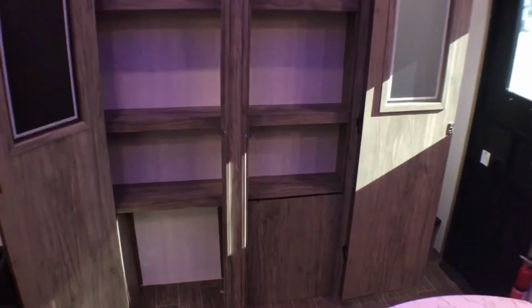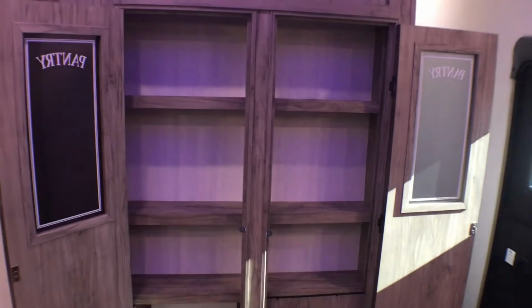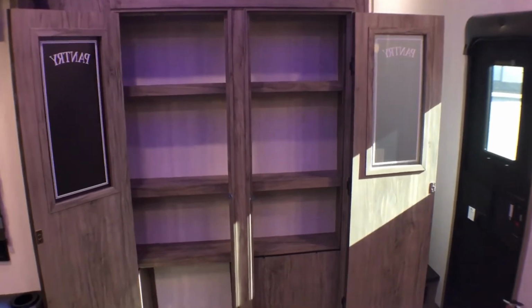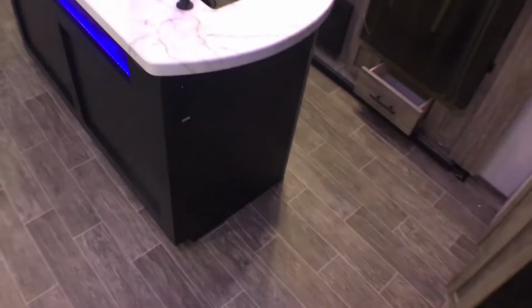Anyways, beside the point. So right here you have this huge pantry, and I love that it's wide, not super deep. And the reason I say that is you can lose things in a very deep pantry way in the back. This is, you can see everything, and it goes way back here as well. I don't know how well that's showing up, but it is a very, very deep pantry. And something a lot of people do in these Arctic Wolves since they changed this, they want to go and they want to turn the knob to open it. It's just a magnet. All you do is pull. And there are household outlets on the island as well. Actually, you can see one right there.